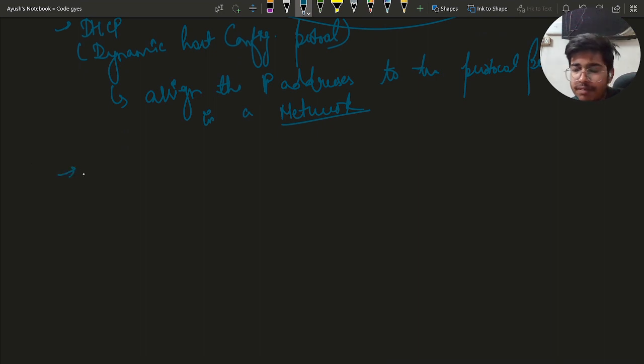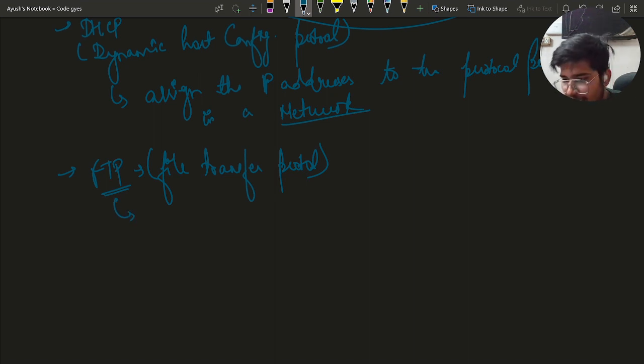Now, after DHCP, we have FTP. Now, what is FTP? FTP is File Transfer Protocol.